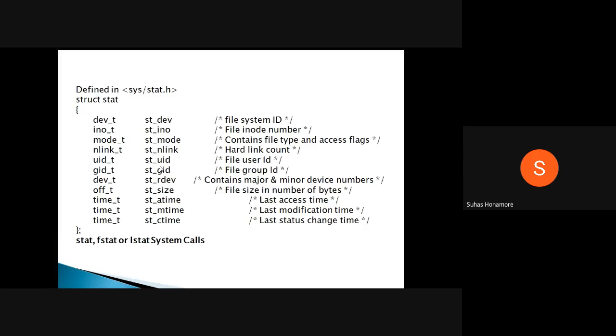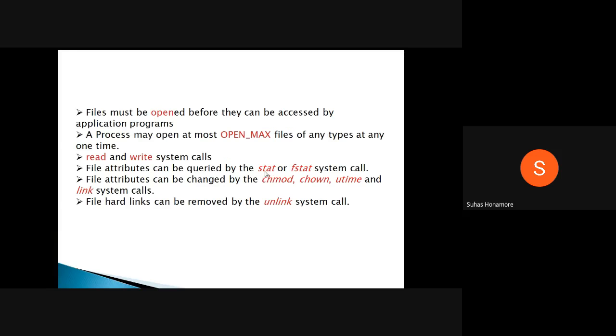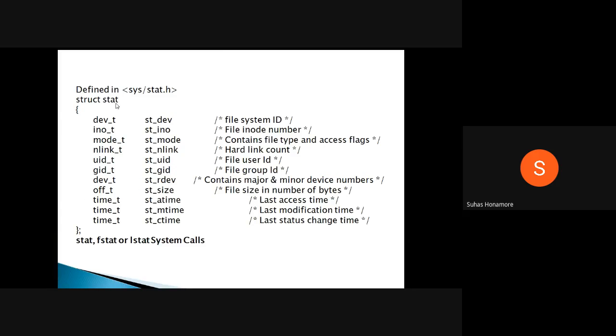Okay, so here we have a function also, stat. This is a system call. One function is there, the system call, and same thing, we have one structure also, stat. So this structure maintains all the file attributes. These are nothing but your 11 attributes: the file system id, inode number, file type, user id, group id, and so on. Whatever 11 attributes are there, all 11 are maintained in this structure.